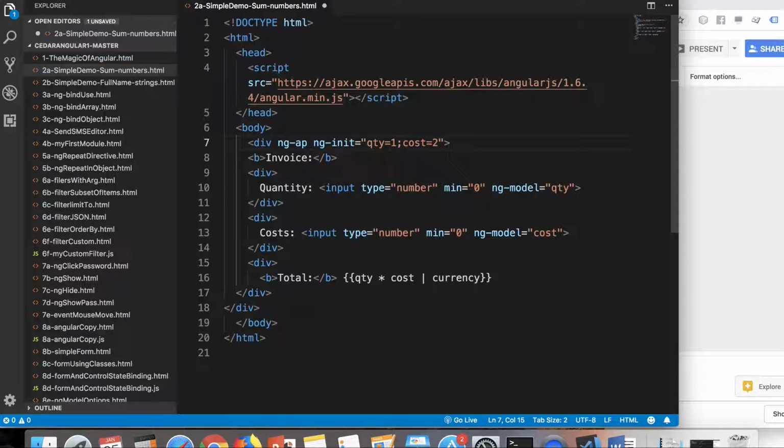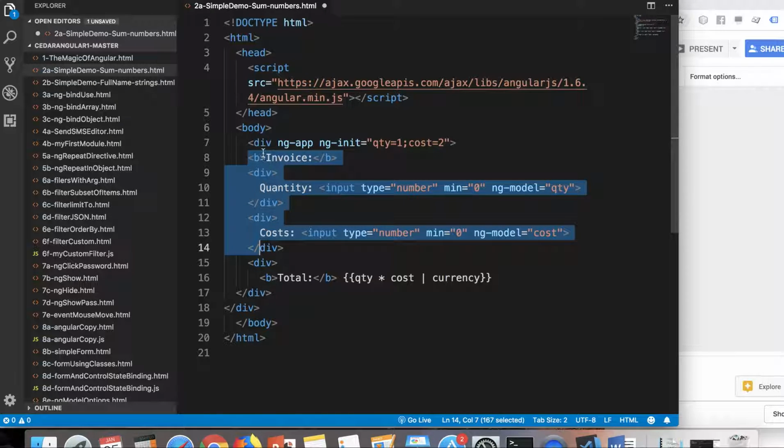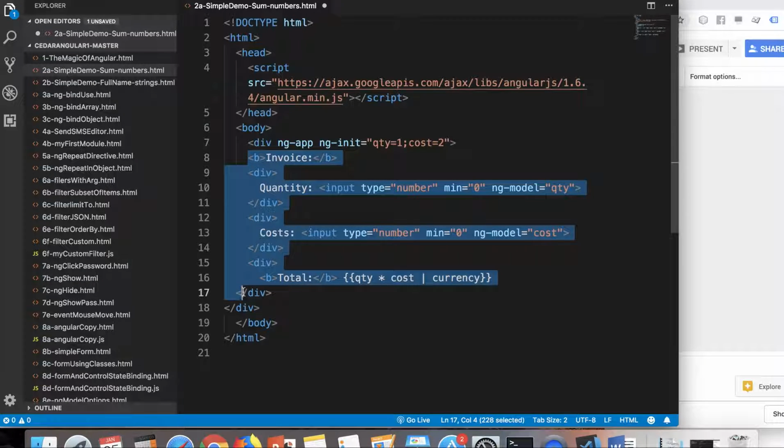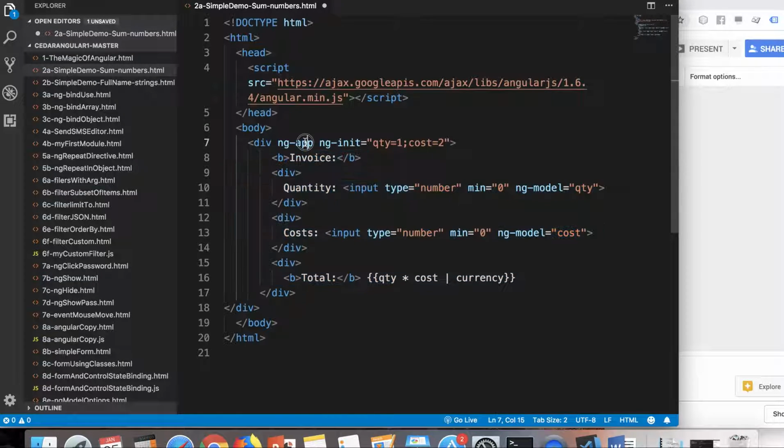The next thing is ng-init. Like the word says, it's an initialization. ng stands for Angular, so the a is gone and you have only ng. So you're saying that everything inside this div is Angular stuff.